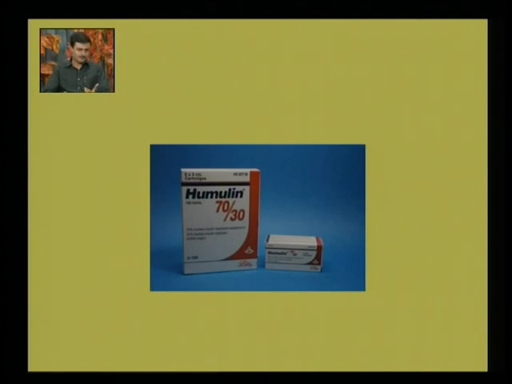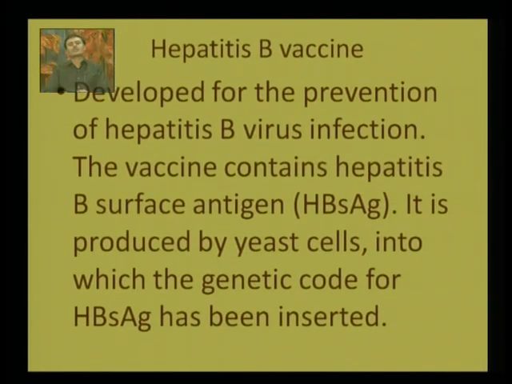in the market. In the same way, our second product is the hepatitis B vaccine. We all know a vaccine is used to prevent diseases. Here also, the development of the hepatitis B vaccine is done by using yeast cells. The antigen actually responsible for causing hepatitis B, shortly known as HBs antigen, is inserted inside the yeast cells, but yeast cells are not pathogenic, so they will not develop any symptoms of hepatitis in humans.